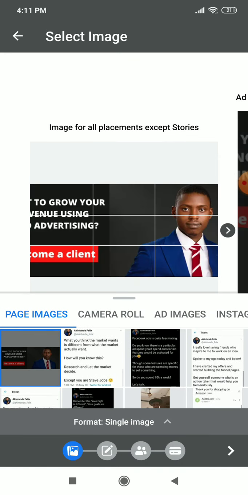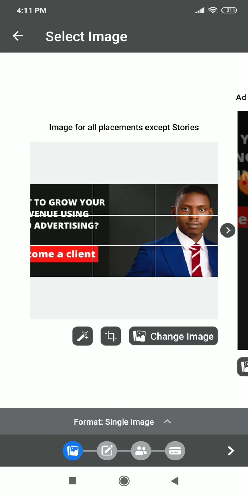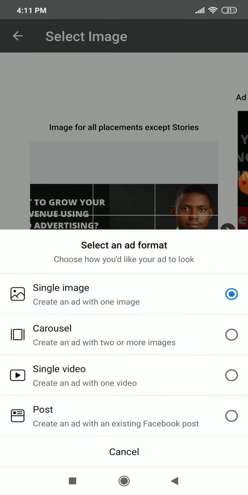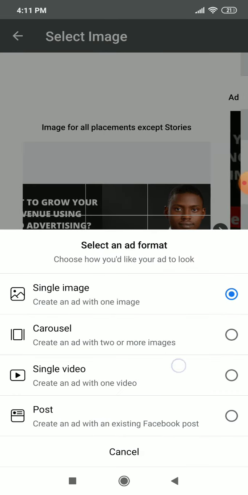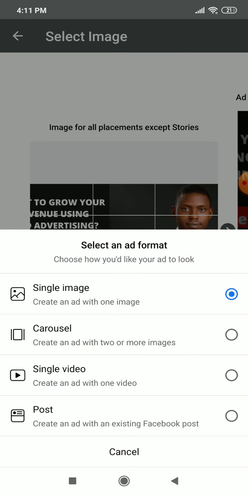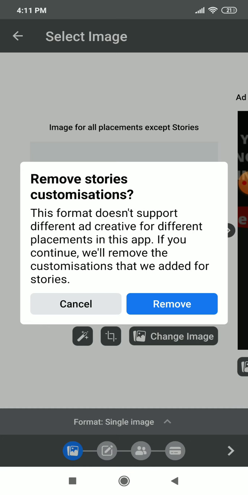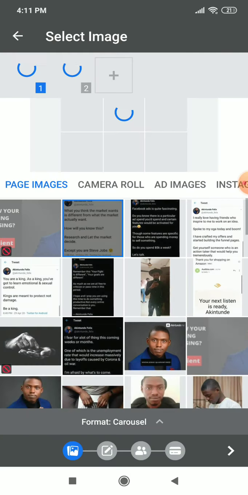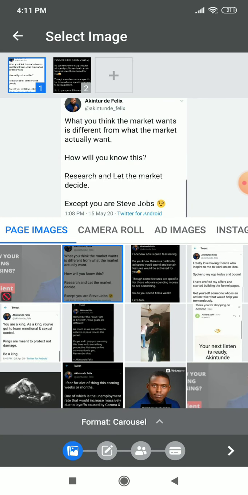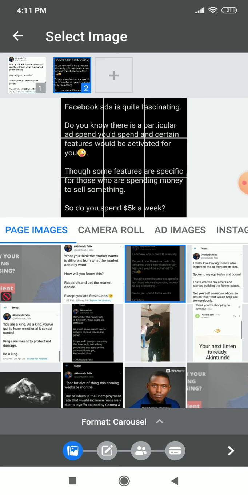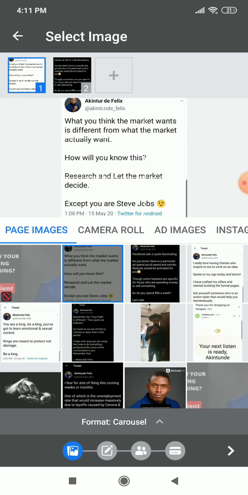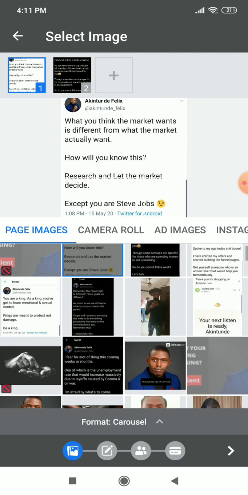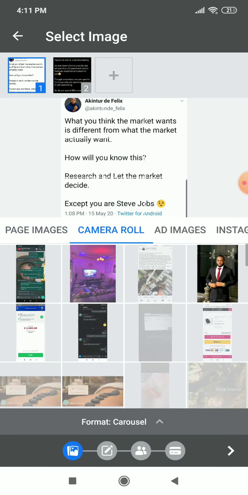Okay, so in web traffic we pull up our image. In web traffic you can create video, carousel ads, posts, same way like the other one. When it comes to carousel, it means you can create an ad that's like multiple images. You can have multiple images. Okay, let me show you that. Let's use a carousel for this one. Let me show you how it's gonna look.